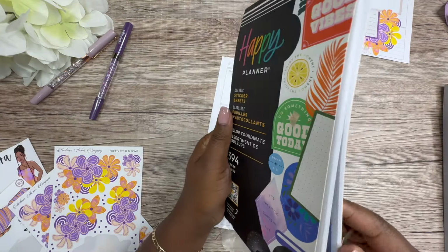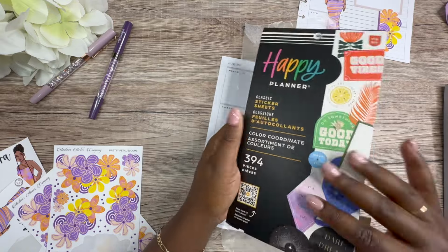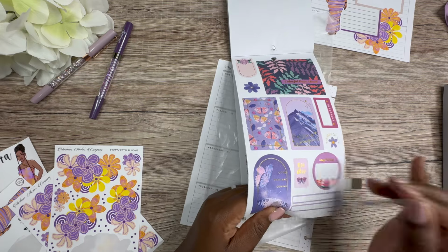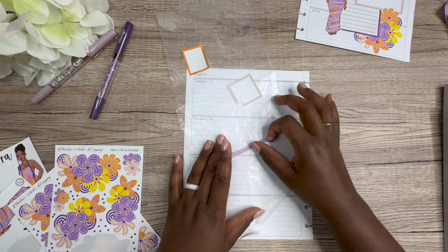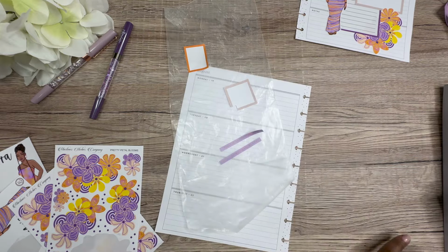I found these stickers in this that I thought were so cute, and they would go perfect with this spread. There are some striped quote stickers, and they have a faded ombre effect to them. And I was like, oh, this is gonna go with my florals real good. So I'm gonna put those down on my wax paper.